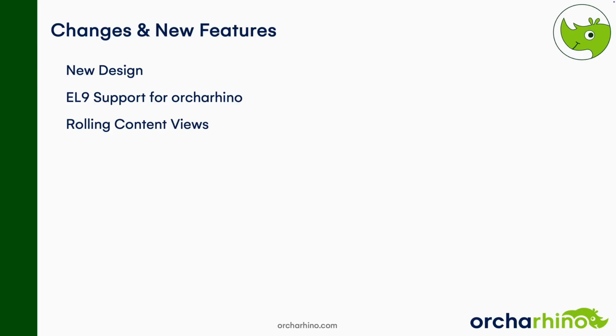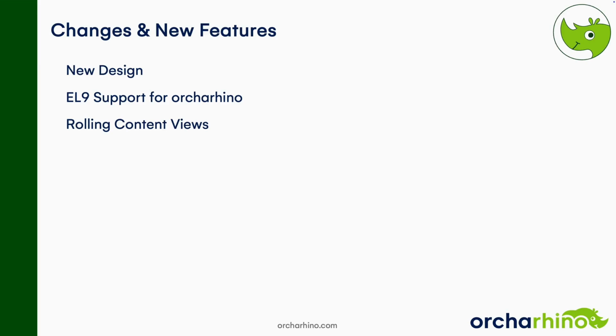In case you wanted to assign repositories in their latest and greatest state, until now it was necessary to use the so-called default organization view. Since the default organization view consists of all repositories on Orcharhino in their latest and greatest state, it could get quite confusing to keep track which repositories were enabled on a given server and which ones weren't. This now gets much easier with rolling content views.